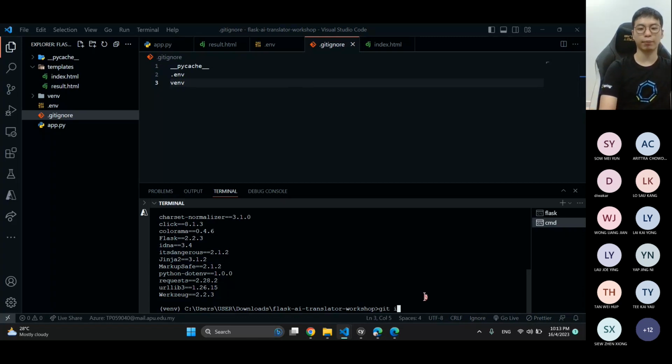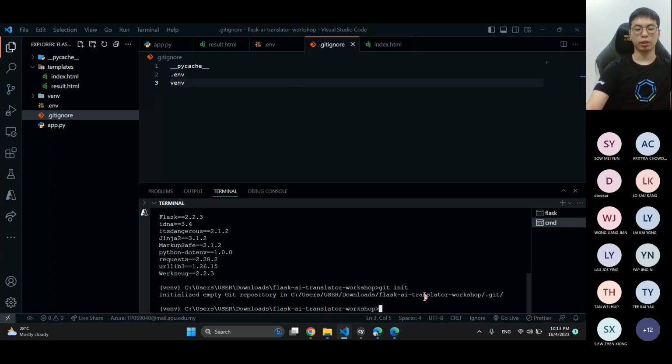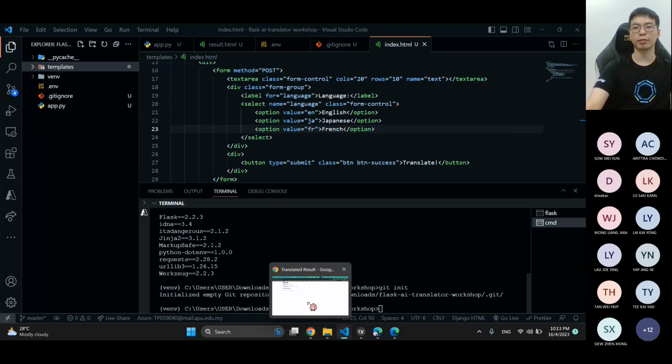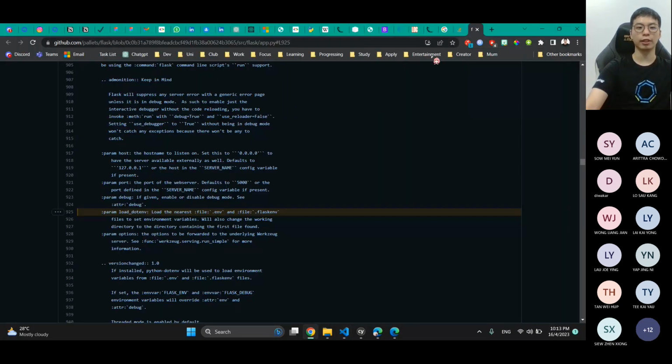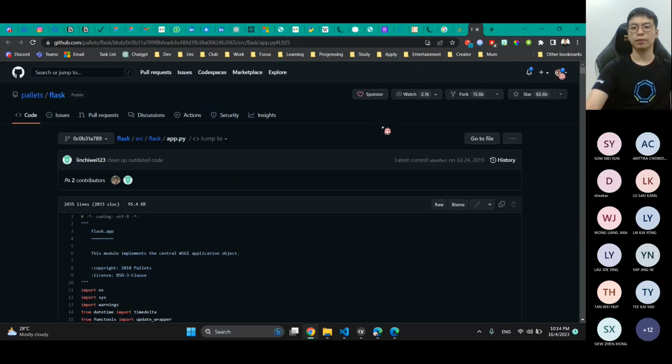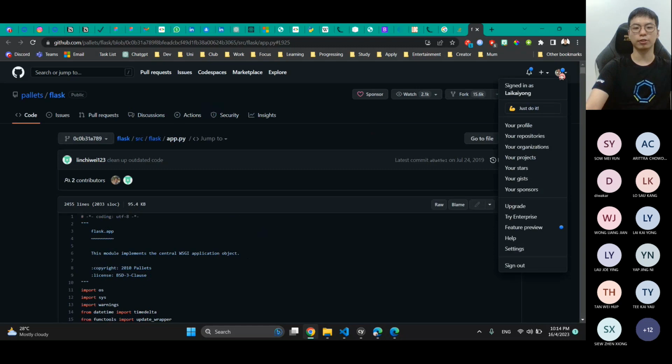This is how you actually push your code to your GitHub or any version control tools like Bitbucket or something else. But normally I use GitHub because everything is free, and you have the developer pack, right? Which is very useful. You can get Canva Pro, domain hosting, free credits, everything there.